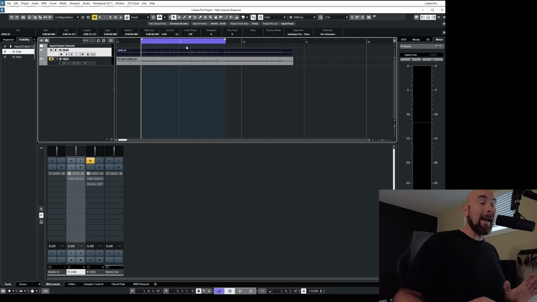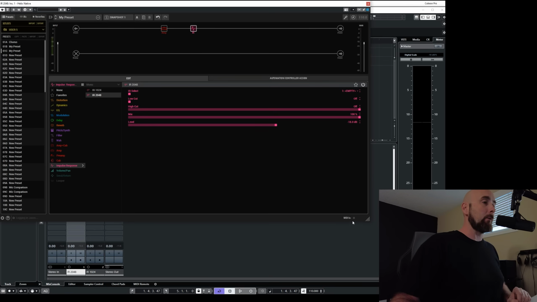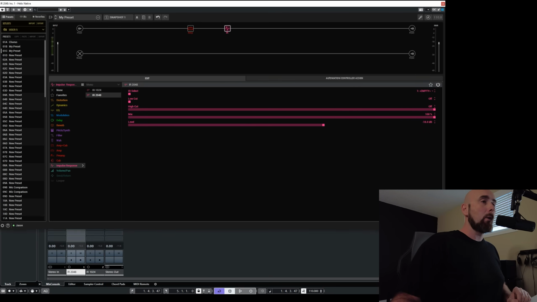Okay, we're going to use that as an example later with Helix Native to kind of just illustrate some sound examples of the IRs that I've chosen for today. I've duplicated that track, and you'll notice one is called IR 2048 and one's called IR 1024. We'll talk about that also later on. But for now, we just need an instance of Helix Native open, which we are going to do right here.